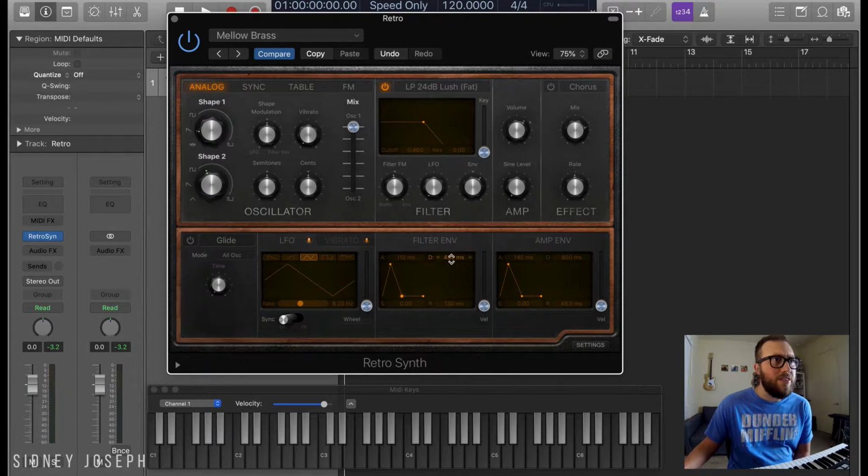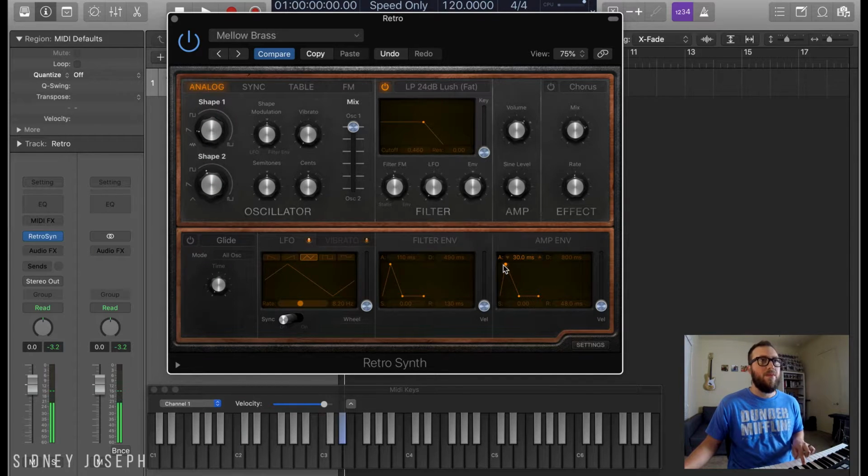So literally what we're going to do is take this decay time up ever so slightly to around 500 milliseconds. Okay, that affects how quickly the sound dies after we play it, right? And then for our amp envelope, we're just going to take that down slightly to around 30 milliseconds, okay? That's affecting the volume, how quickly the volume rises, and then the decay is how quickly the volume falls as well, okay? And then lastly, we're just going to adjust slightly to about 2 o'clock here, the second dot, the envelope amount that this envelope is affecting the filter. And if you play that part, right, you'll hear that it's pretty close already, just by that.